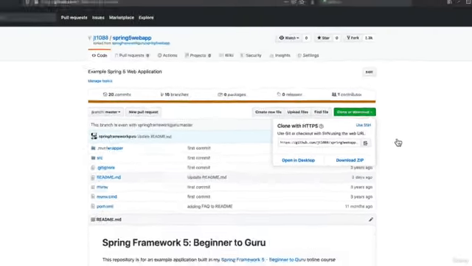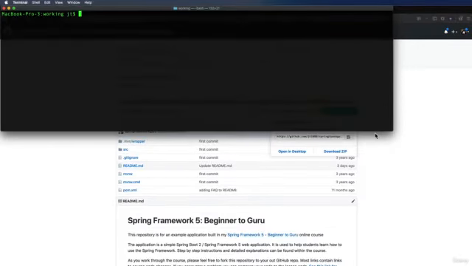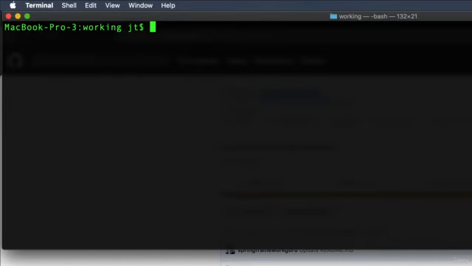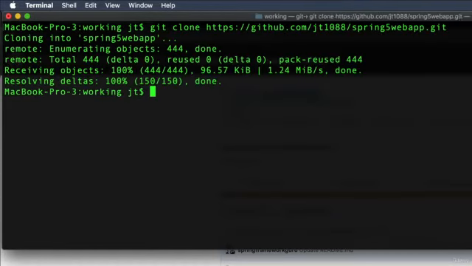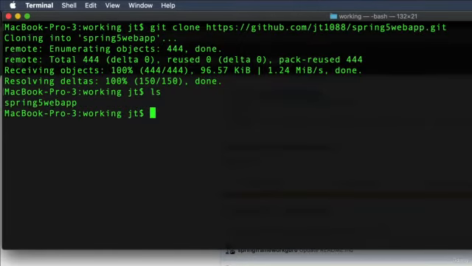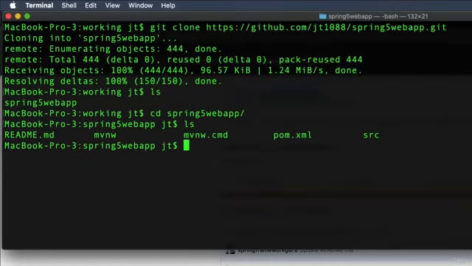First way, we can just come over to the command line. And this assumes that you do have Git installed on your machine. So change to the directory that you wish to be working in for your workspace. And all you've got to do is issue the command git clone and then paste in that URL, hit enter. And you can see that git has gone and cloned that repository. If I do a directory listing here, you can see there's that Spring app, and then there's the working files within it. So now I'm ready to start developing on this.